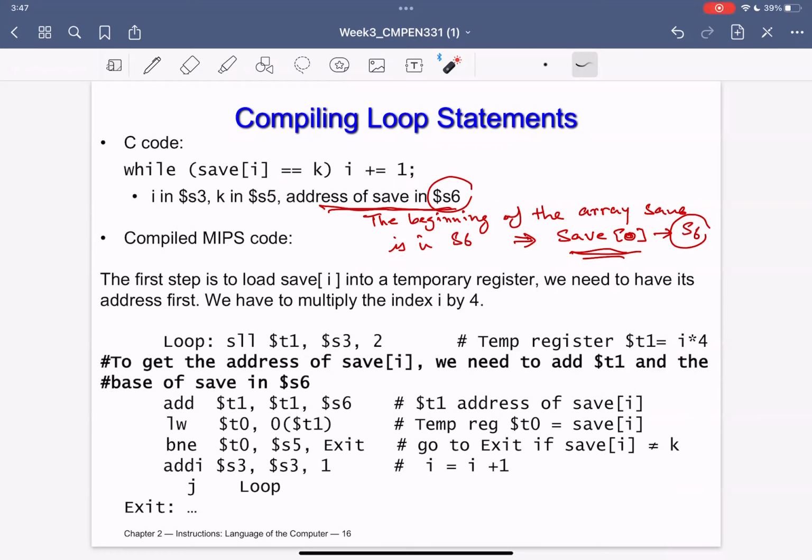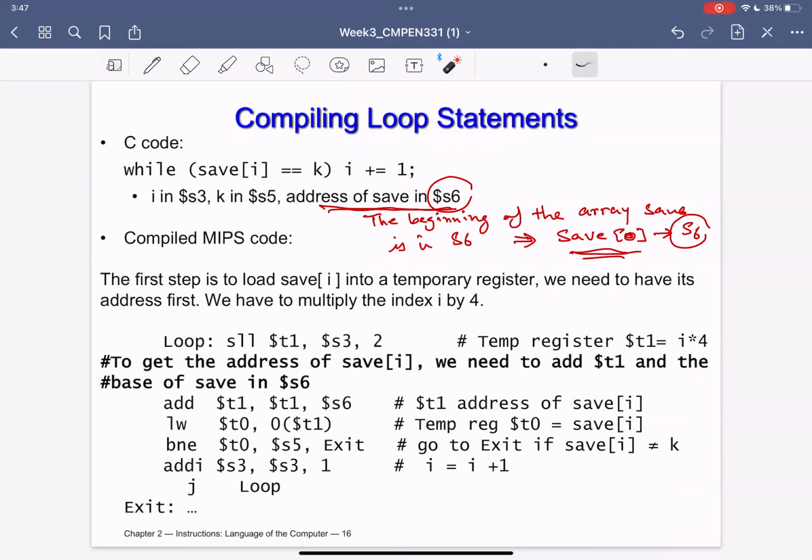0. As soon as you know that address, then you will use a load word to copy whatever information is there to a particular location of your choice inside my register, and then you will compare it with the location of the K. Correct? If they are equal, you will increment, otherwise you will exit. Okay, so that's fine, we can do that.